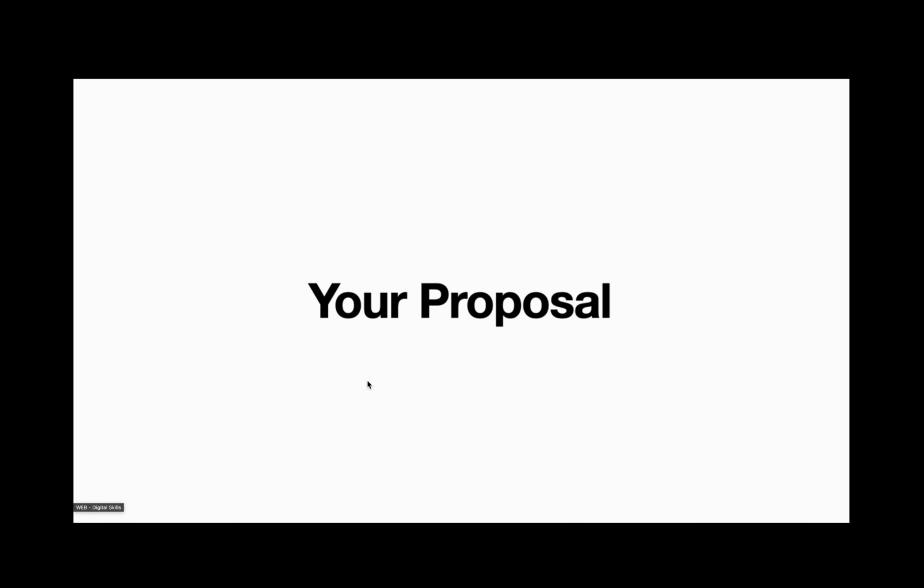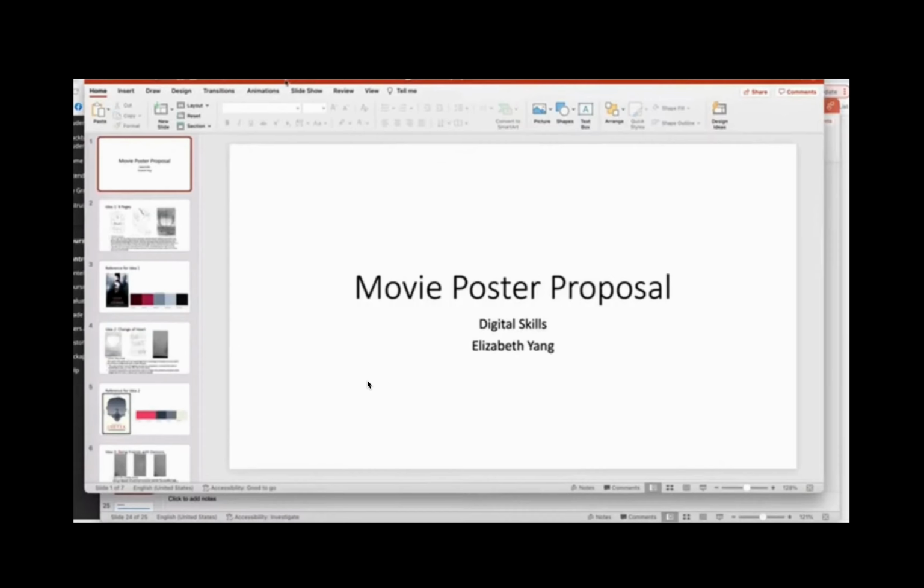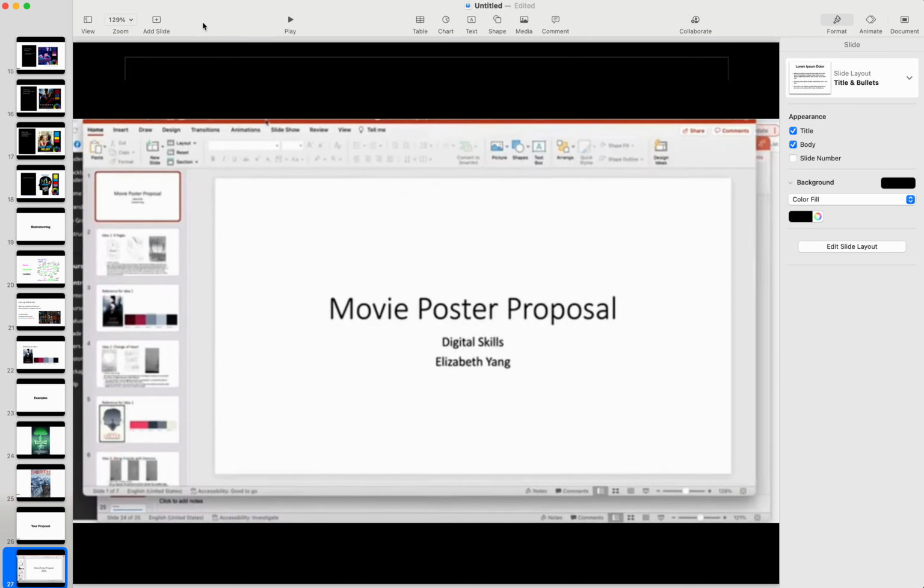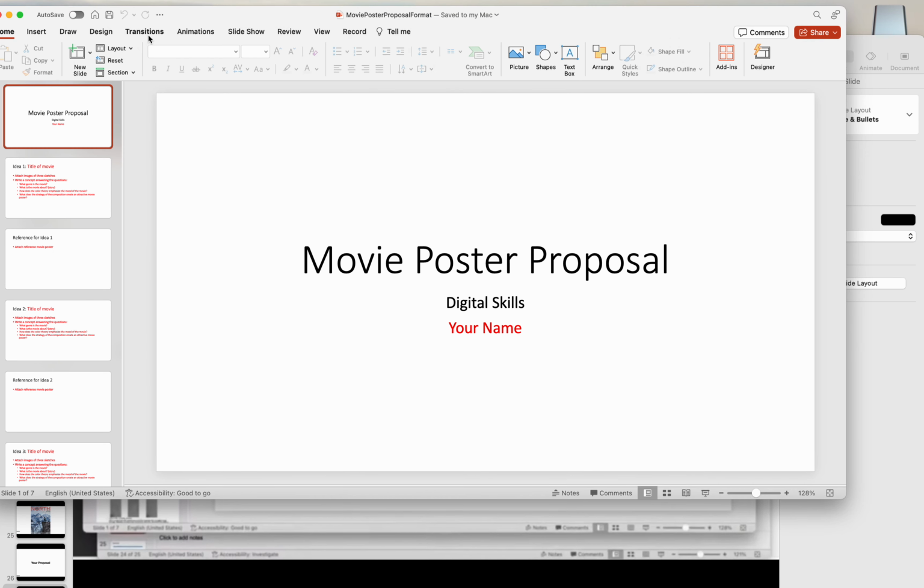So the very first part is going to be your brainstorming. And then after that, I want you to propose what you're thinking about doing. So you're going to create sketches, you're going to create some reference photos, and combine them all together in a proposal. I'll go ahead and show you what the proposal will look like.